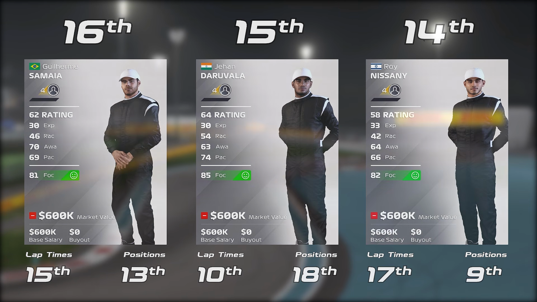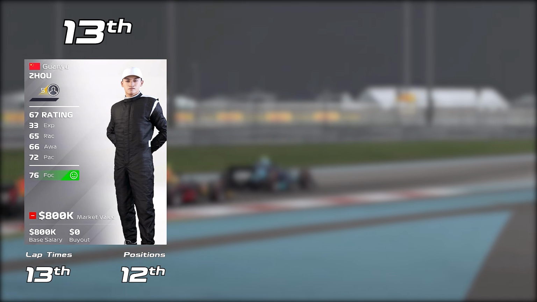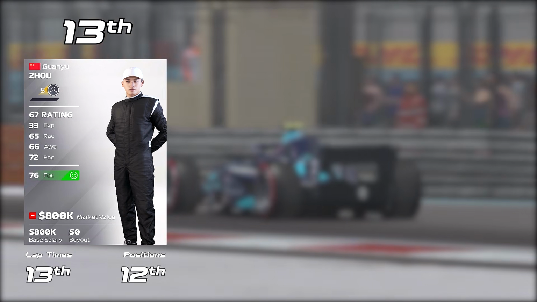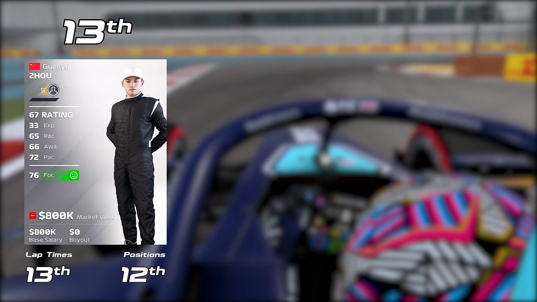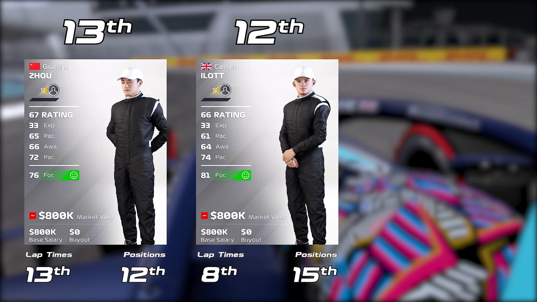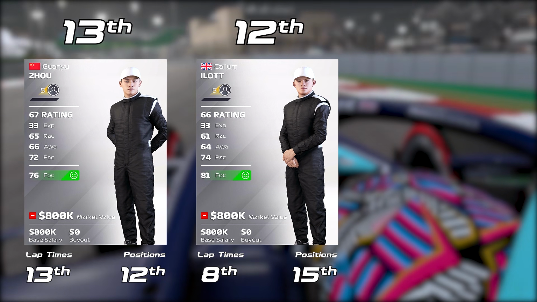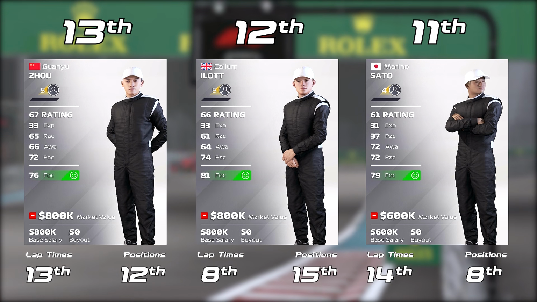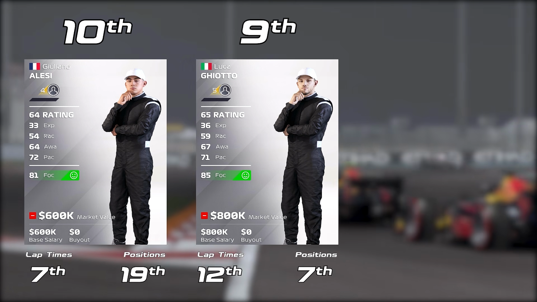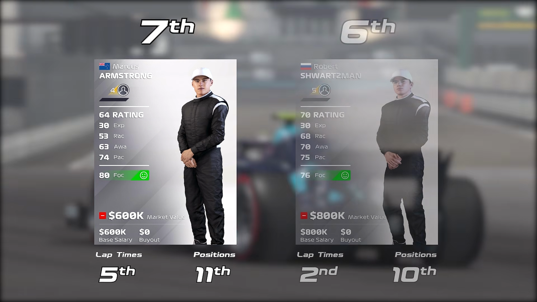Nissany is 14th. 13th is Zhou, which is surprising as he was 2nd when I did this for last year's game, and he's also currently 2nd in the F2 Championship in real life. So yeah, quite surprised by that one. We also have another shock in 12th with Ilott, who is someone that should have easily been in F1 this year. So yeah, another big shock there. In 11th we have Sato, 10th is Alesi, 9th is Giotto, 8th is Drogovic, 7th is Armstrong, and 6th is Schwartzman.